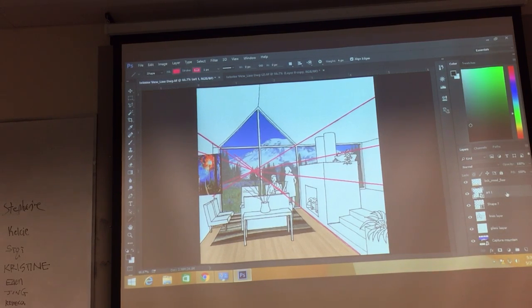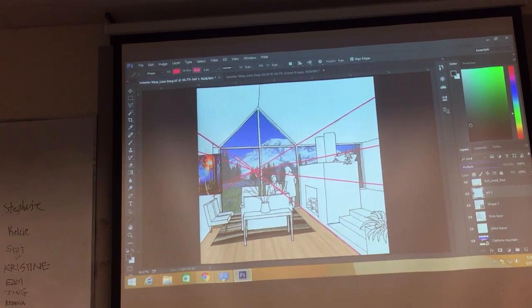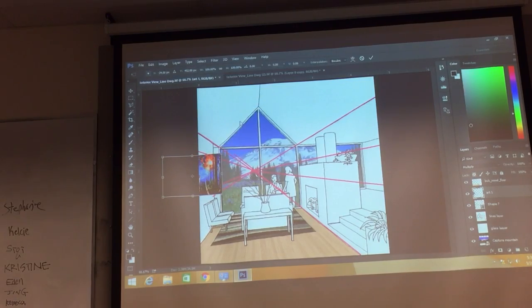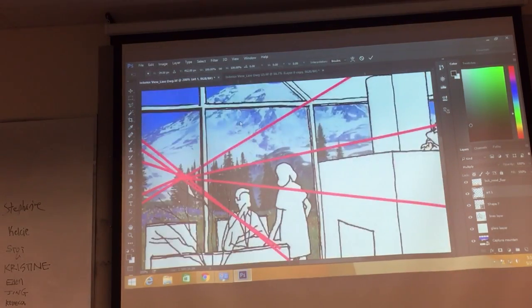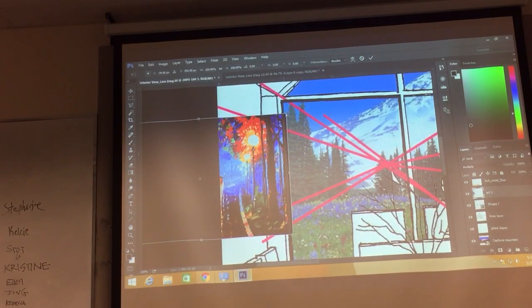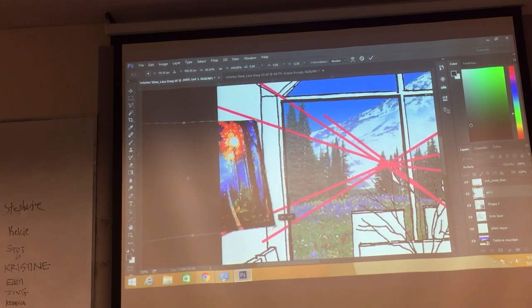Then over here I can rasterize that layer, turn on the multiply mode so I can see where the wall ends behind it there. Now I'll go back to Control T to transform, right click to distort, and I'll zoom in. And then I'll just kind of fit this to the wall.